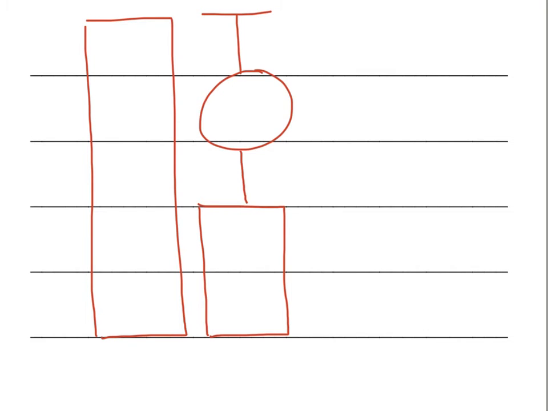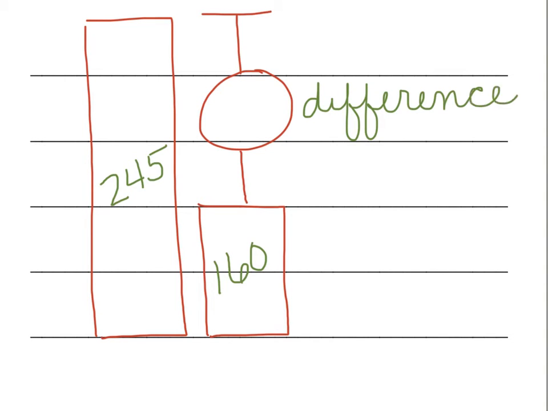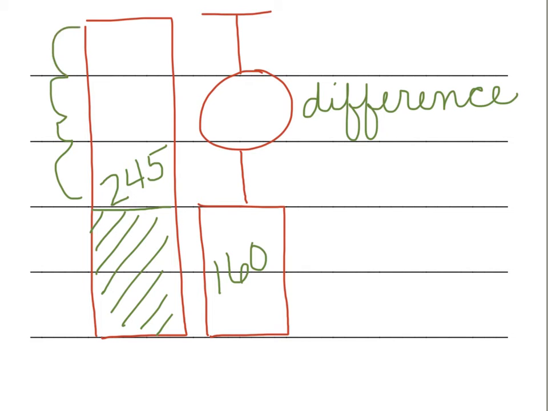Now, here's the problem. The containers range in weight from 245 pounds to 160 pounds. So obviously 245 pounds is my bigger, 160 is my smaller. Now here is the difference. And this problem actually asks, the heaviest container weighs how many pounds more than the lightest container? In other words, what is the difference? Now, if you can see this in your head, this will make it a lot easier. The 160 is actually going to be placed in here, and we would then be finding out what this is, which is our difference.